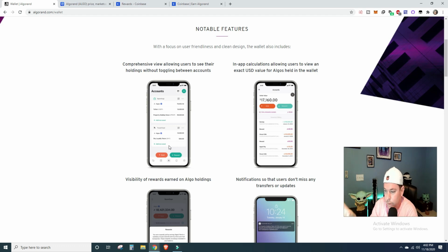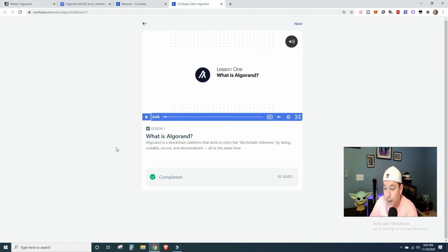Really, really solid crypto. I mean, I could look a little bit more into the market and see what the price point might fluctuate to, but I see this being a better hold for that proof of stake feature, whereas someone with $10, heck, someone with $6 of Algorand can start earning rewards immediately. When I did the $6 in Algorand, it took maybe a week to get like half an Algorand. You can just kind of go from there, and then you can keep staking. It's a very, very simple platform. If you have any questions about it, please let me know.